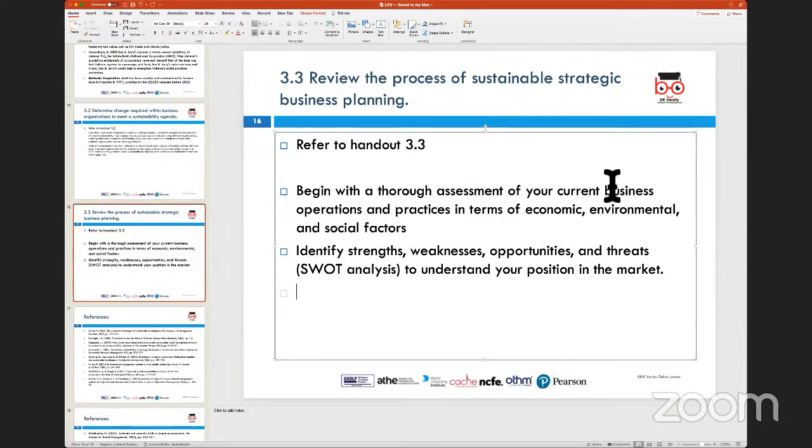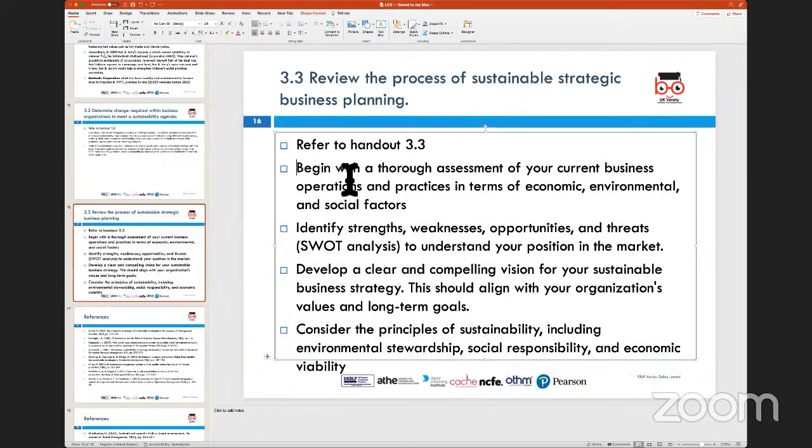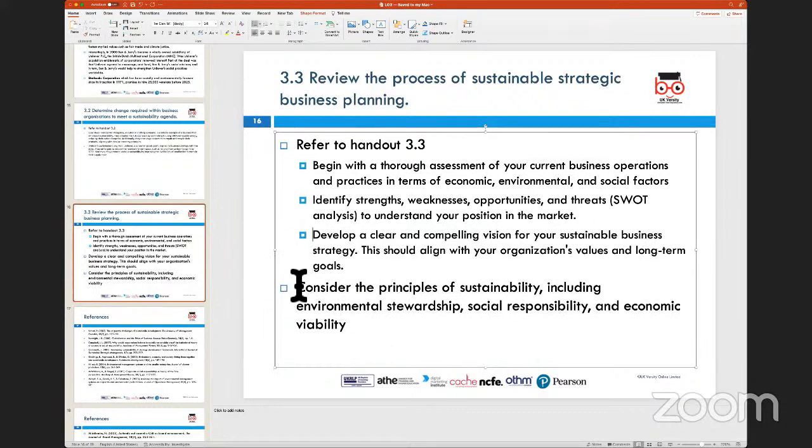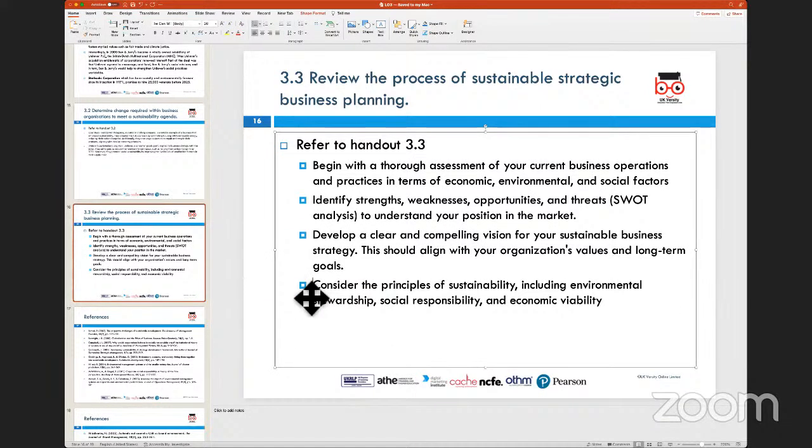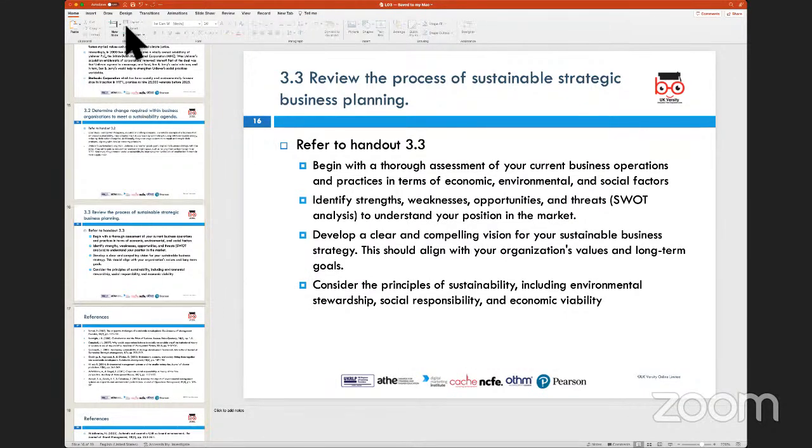So here, by looking at the sustainability report of the organization, what I would suggest is you would then develop, if I just put this in steps for you, a very clear and compelling plan which the company is looking at putting forward for meeting its sustainability agenda.